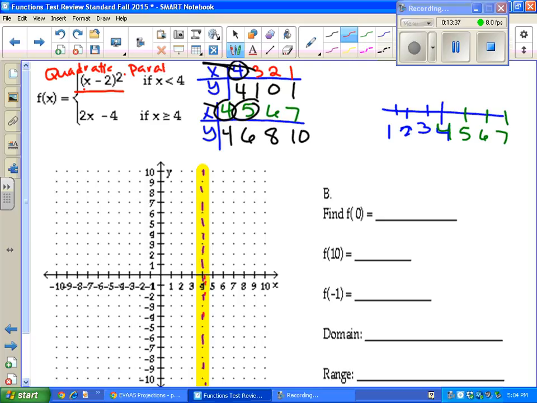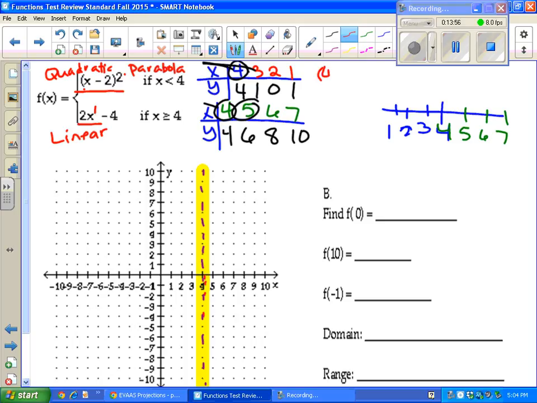So I'm going to have at least a piece of a U-shaped graph. This one right here, though, is x to the first power, and x to the first power is linear. So I'm going to have a half of a parabola, or at least a piece of the parabola, and a piece of a line come together. Okay, let's graph the first points.